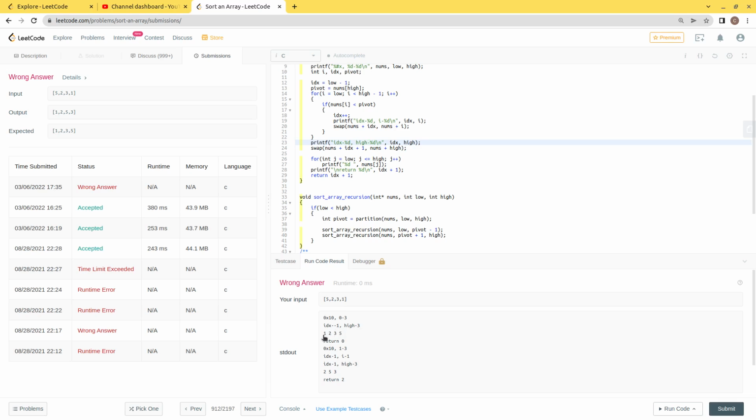Index, high, i and 3, so i 1 and 3, i 2 and 3 swap. 2 and 3 swap. 2 and 3 swap.